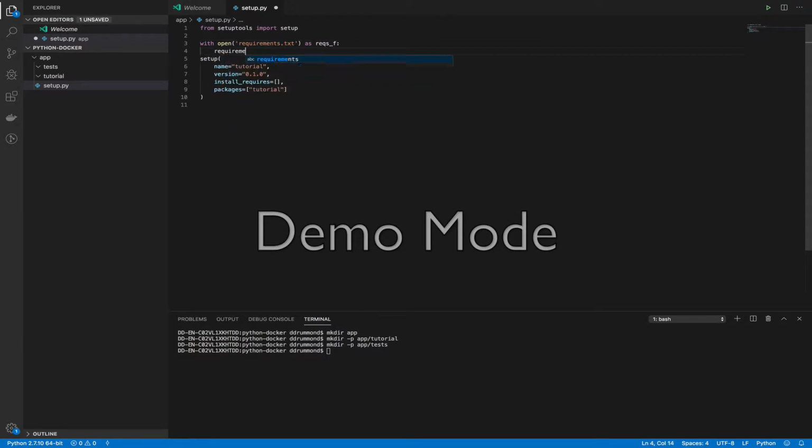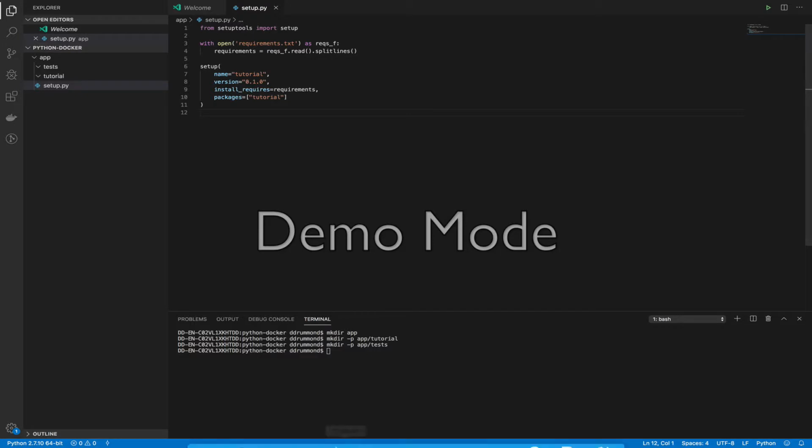We're just going to read directly from the file, split lines, and that's going to give us a nice list of requirements. And we just pass that into install_requires just like that. Whatever goes into our requirements file is then going to get installed every time we try to build the package. That's just the first little efficiency I found. It leaves you with just one place that you have to build these requirements out.